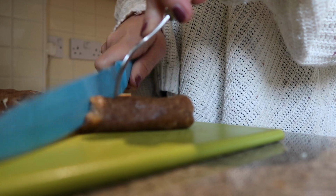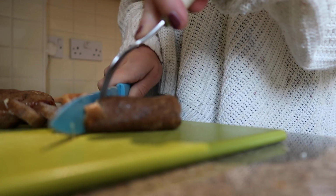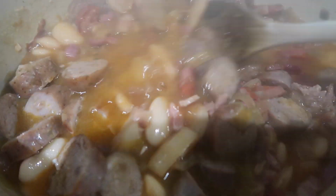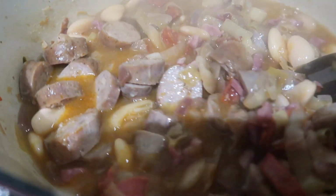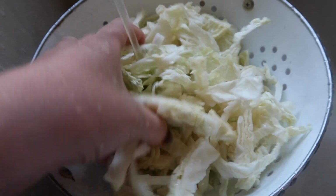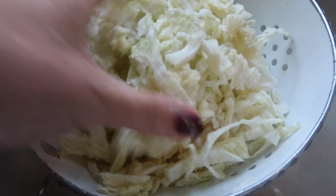Once the sausages are done, I take them out of the oven and cut them up into small pieces and add them into the pan with everything else. I leave that to simmer away for a little bit longer and get on with cutting up the cabbage. So you're just gonna want to take out the core and shred it into thin ribbons. Then I run it under some hot water and then add it into the casserole.